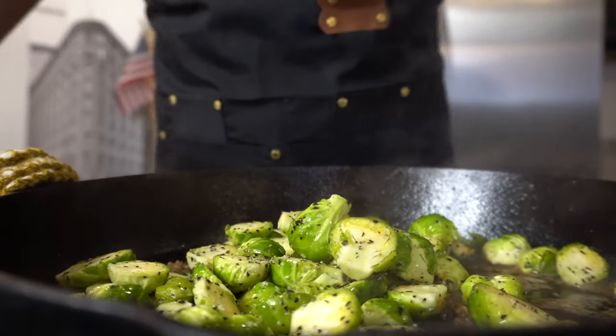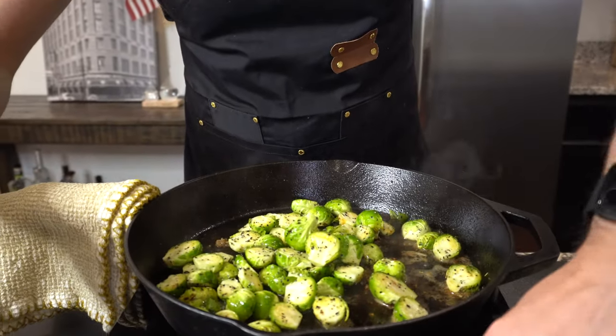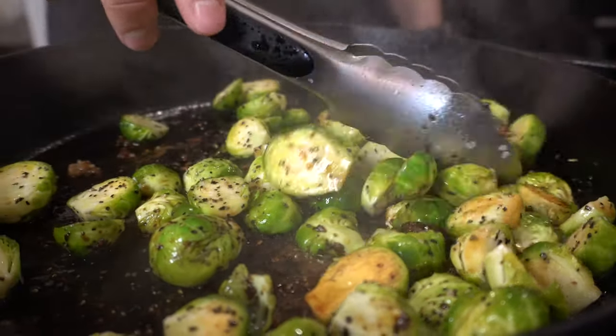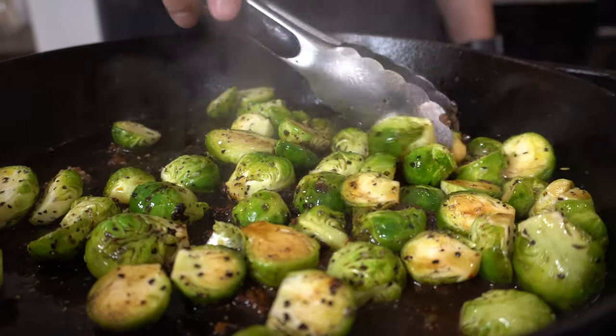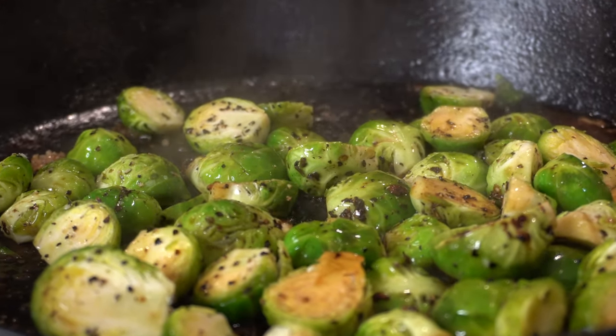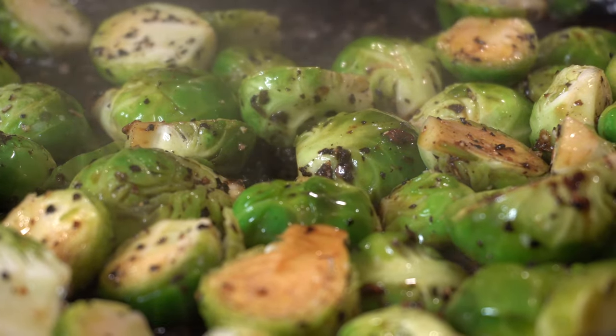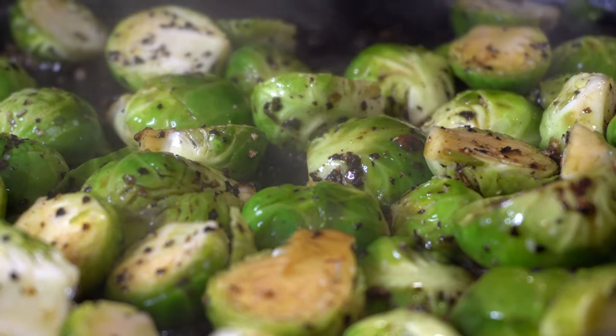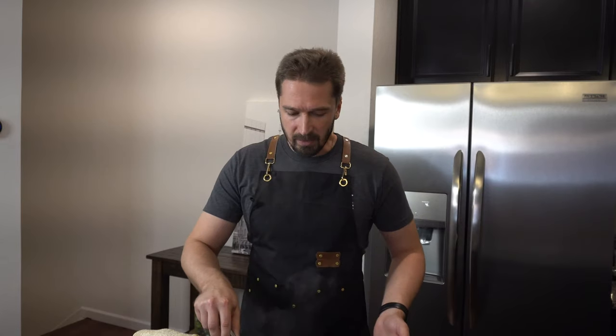But now we're going to finish them off. So literally we will allow for 3 minutes on each side if you can. If not, cook these guys on a high heat. I have my oven set for 425 or so. These kinds of times, if you buy bigger Brussels sprouts, allow for a little bit more time. If they're smaller, for a little bit less. But this heat treatment in our marinade will completely get rid of bitterness, if there was any, in these.